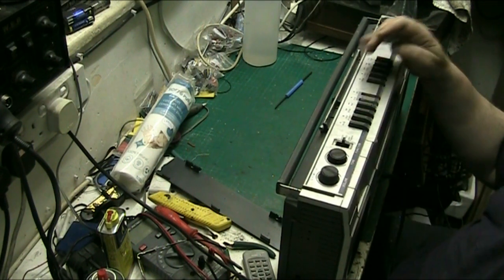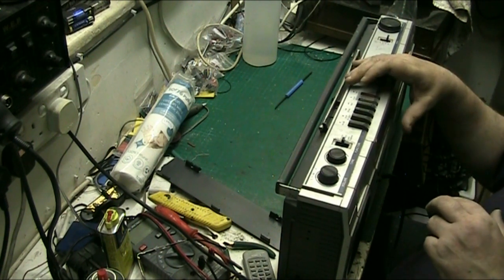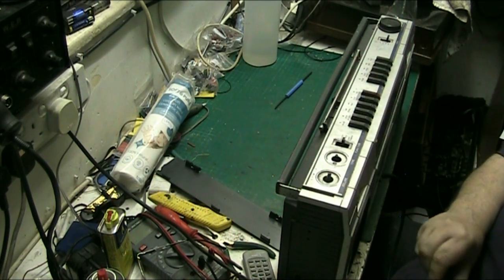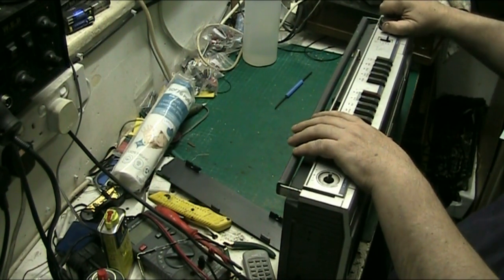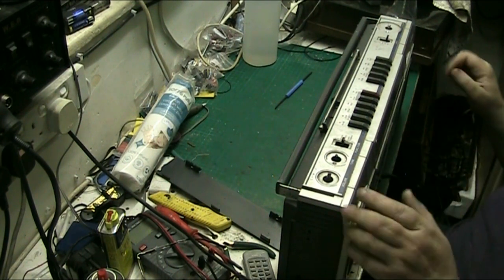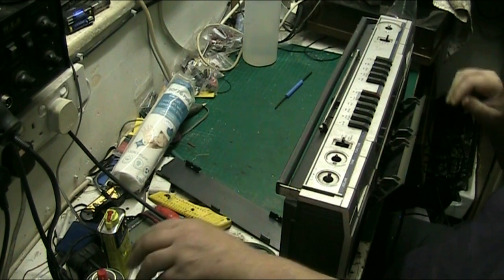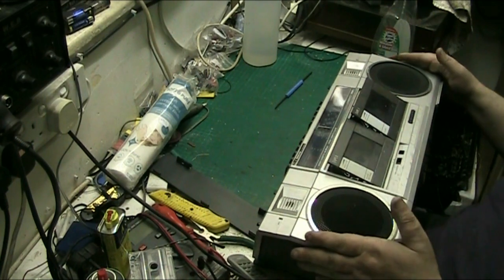Says the label, shiny red. We're not in position on the record switch. Tip-top. And this is why you should always check. We're not in position on the record switch. That's why you should always check before you put the screws in. So let's get the top back off again and have a look. But that's why you should always check, folks.